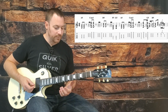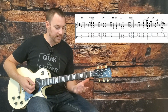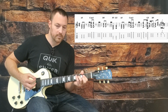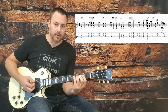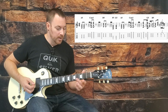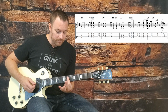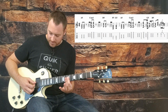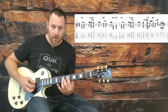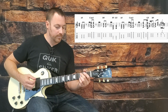Now, to finish this first 4 measures off, we have to get to the end. And so if you remember, the other choruses were in the key of E, and we had this on the A chord, right? That little. So to kind of imitate that, now that we're in the key of A minor, we have to go C, G, D, and then we're going to jump up, bar the 7th fret on the D, G, and B strings. But then we're going to use our second finger to hit the 8th fret, and then pull off to the 7th. And then hit it again. Okay?